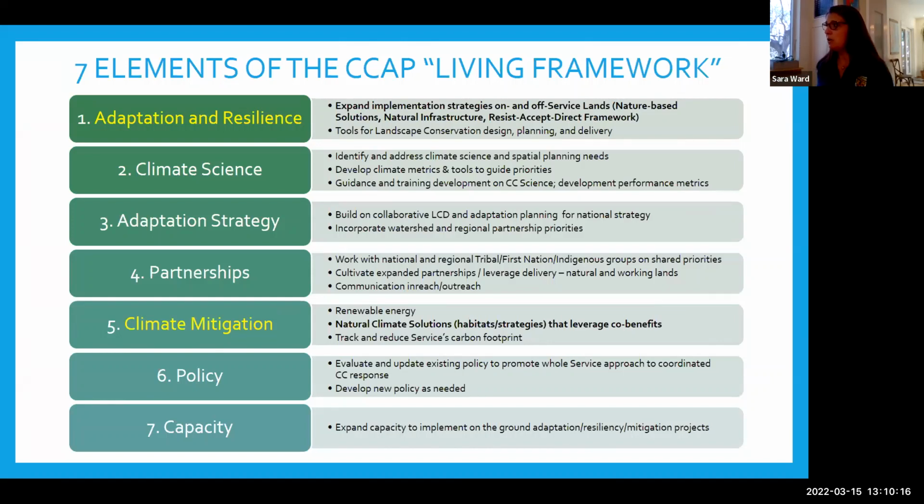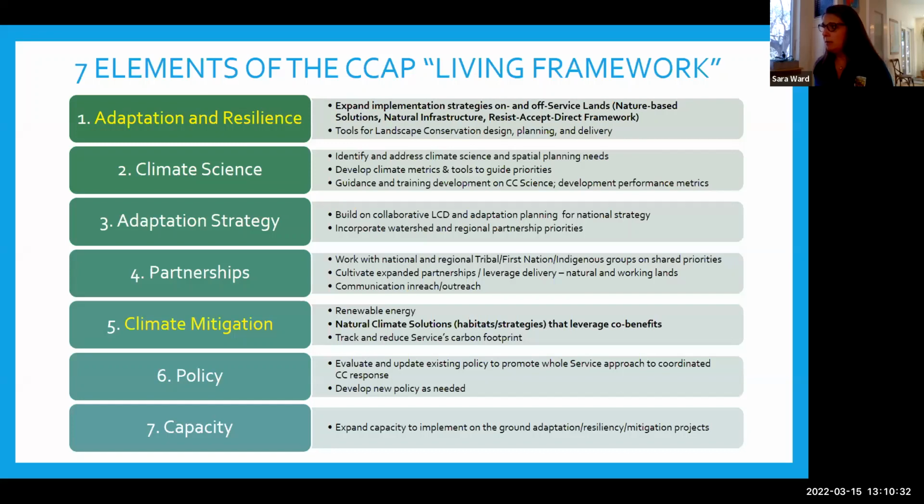But these 7 elements really are explicitly to look at how we can build tools under adaptation and resilience to address on and off service land needs, including nature-based solutions, natural infrastructure, and application of the resist, accept, direct framework.